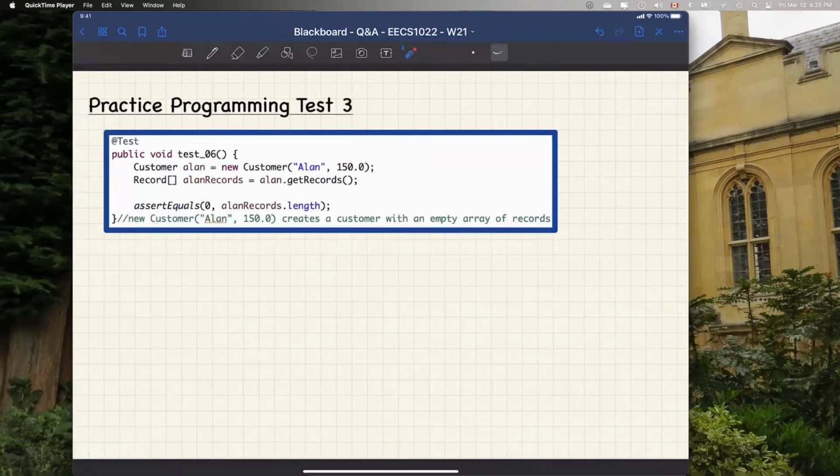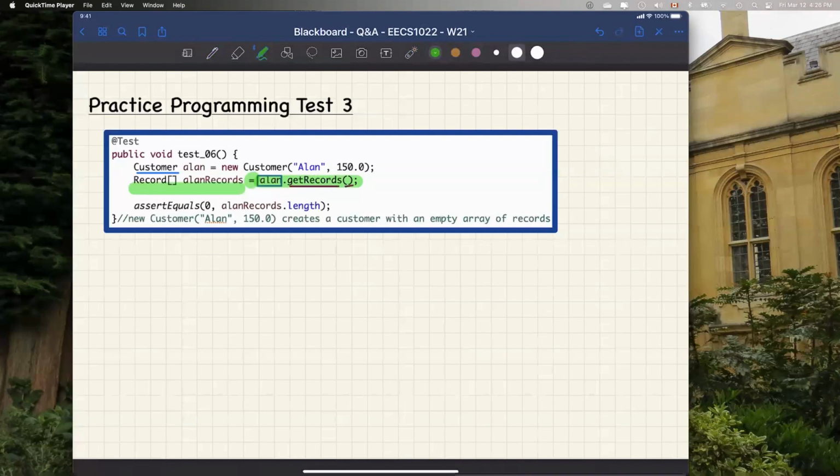So now, what should we do for this particular test? Let's take a look. First of all, you can see the context object Alan over here is of type customer. So that means this particular method get records should be put into the customer class, number 1. Number 2, it should be taking no parameters, right? Number 3, it should be an accessor because the whole method call is being used as a value to be assigned to something else on the left-hand side, right? So that should be an accessor.